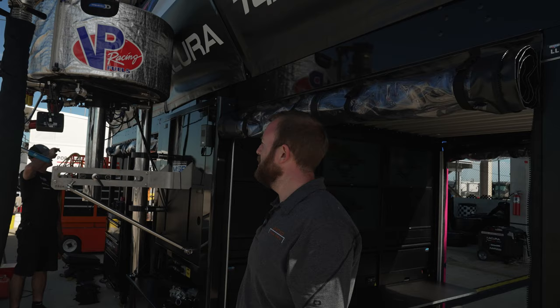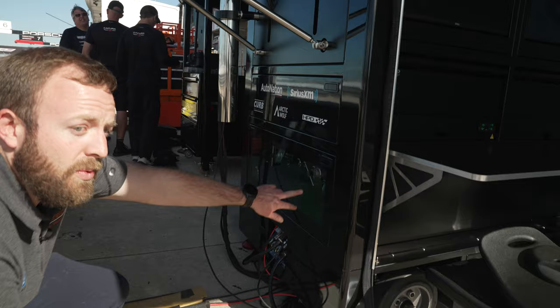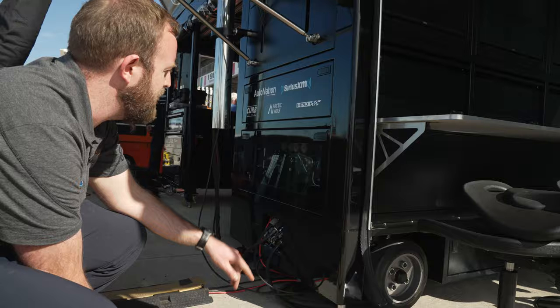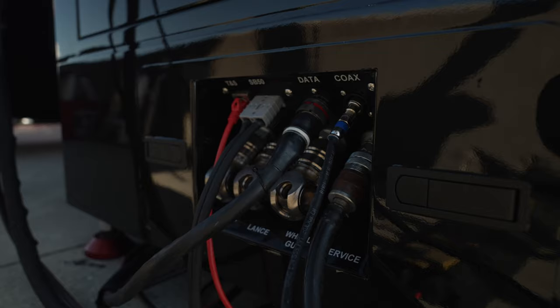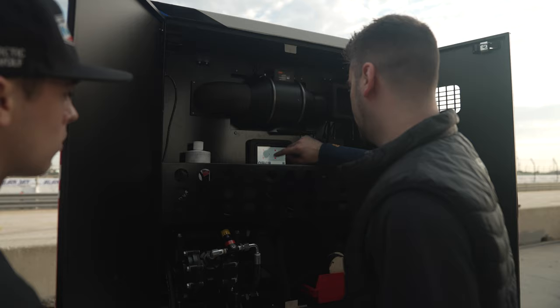We've got a fully adjustable tank system, a timer here for the fuel head, and an additional timing screen for the fuel flow sensor. We have three air cylinders on a roller system that get fitted from the other side of the stand. All the data connections for the car and the airlines are here, and it's on a hydraulic leveling system — a single press of a button and the unit levels itself.